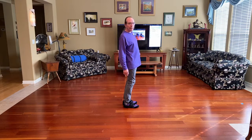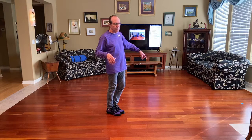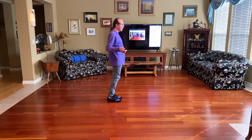Now we do a modified K step where we do out and touch, center, touch, back, touch, and instead of going back to the center, we just do a side touch. That's the modification. And then we start over.